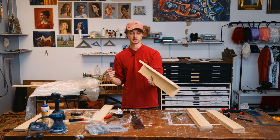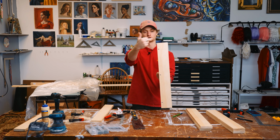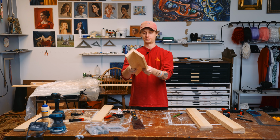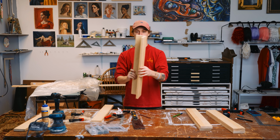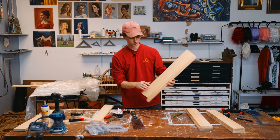Just finished one of the test pieces of one of the legs. So I countersink some holes so that the screws would go in nice to not splice the wood. And it's also glued up, so this will be really strong. It's also gonna be screwed in here and here, connected to those two boxes.